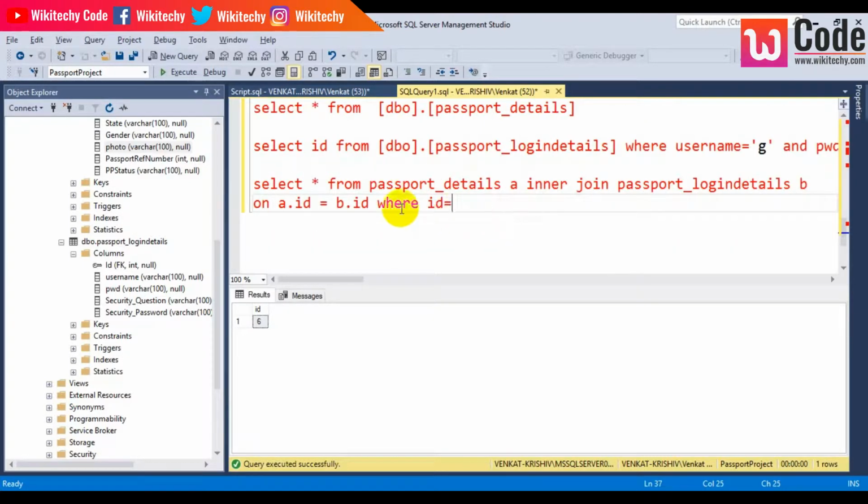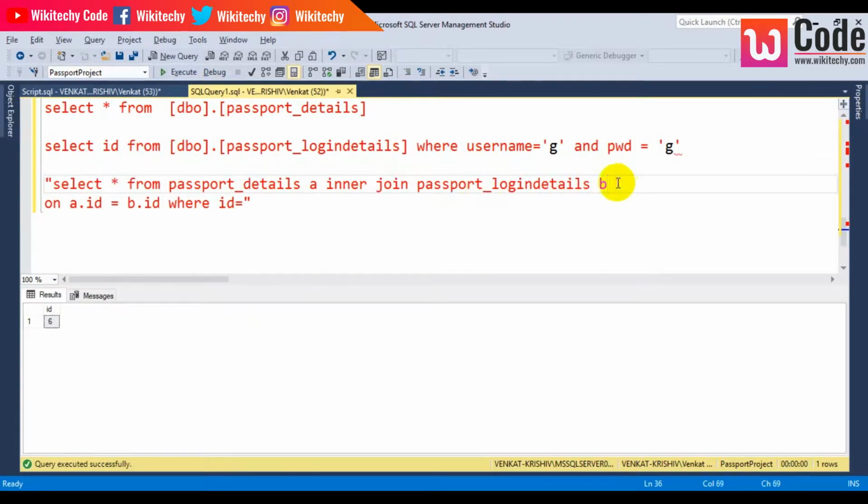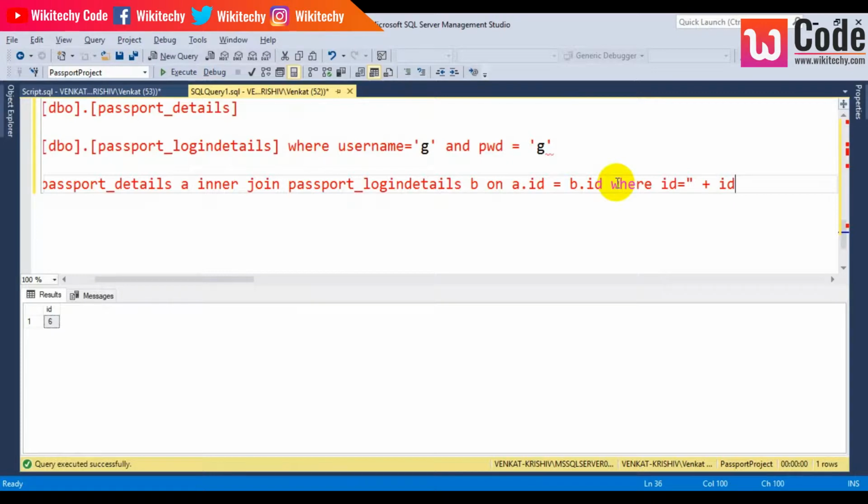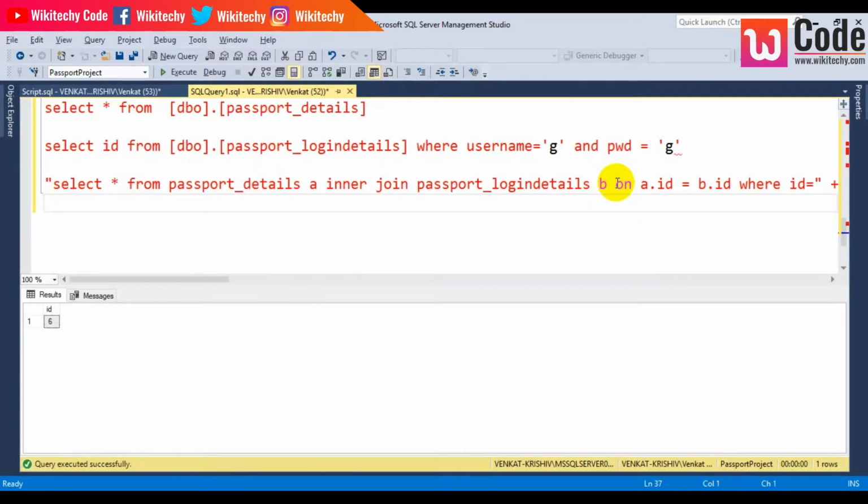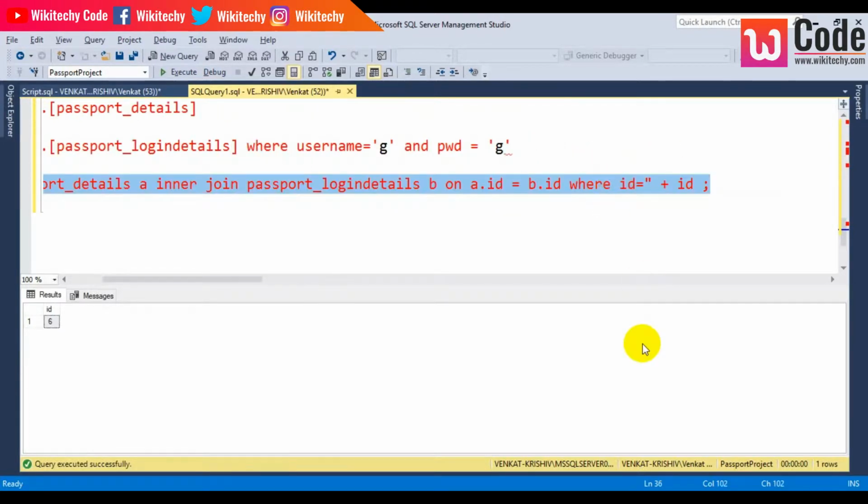Okay, this is how you are able to get it. This is the query. Plus ID, and we give this plus ID. So I'll make it a single query, plus ID will give the data. Okay, so this is the one I'm going to type.